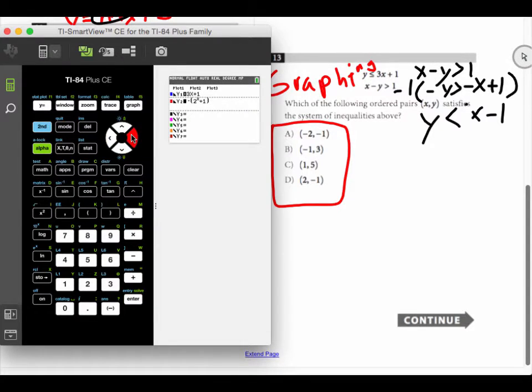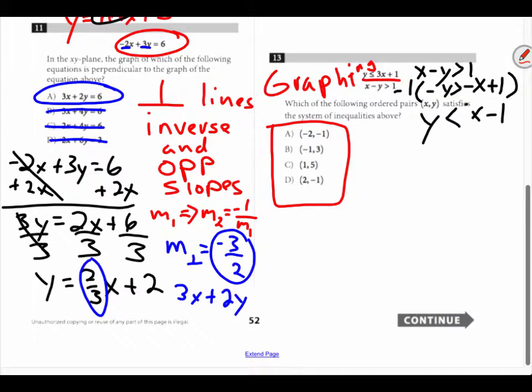All right, now let's plug in our equation, which is just going to be x minus 1. Okay, so you see what I did there? We're going to shade less than or equal to. Now remember that the less than or equal to in this first, that means it can be on this line, but it cannot be on this line. So one of these might be actually on the boundary, so we're going to double check.